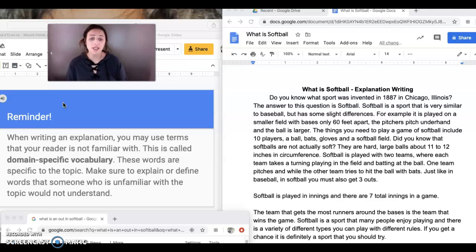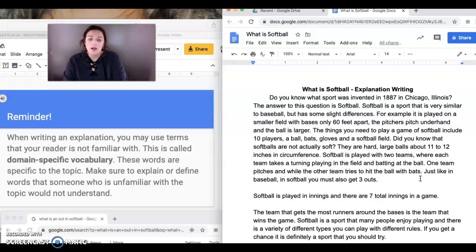vocabulary. So today, you guys are going to be writing about a career, and you're going to give an explanation about a career. And so you are going to maybe have some words that your reader might not understand. However, I'm going to go back to my What is a Softball and show you some examples of how you can put this stuff in. So in my sentence right here, I had written, just like in baseball, in softball, you must get 3 outs. Ding, ding, ding. This is where I could add in an explanation and define this word for people so they understand what an out is.